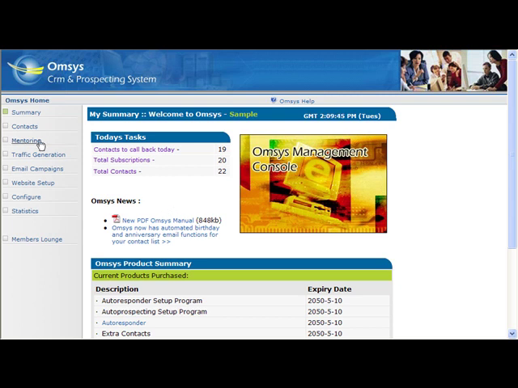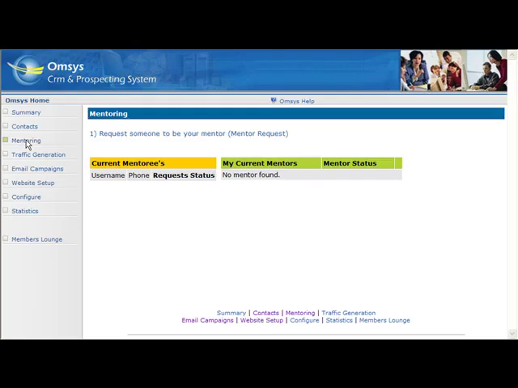Okay, so let me show you now the mentoring function. This is an absolutely great function that I actually built into the system based upon my very, very good friend and mentor, Greg Stewart. What Greg Stewart used to do to me all the time is he would call me up and he'd say, Dennis, hey, how you doing? Hey, Dennis, I just had a couple of minutes to make a few calls with you. Why don't you grab your list, pick a couple of people, and we'll call them together? Well, because he always did that as a way of mentoring, he'd never get into long, drawn-out speeches or trainings. He would just simply get right to action.